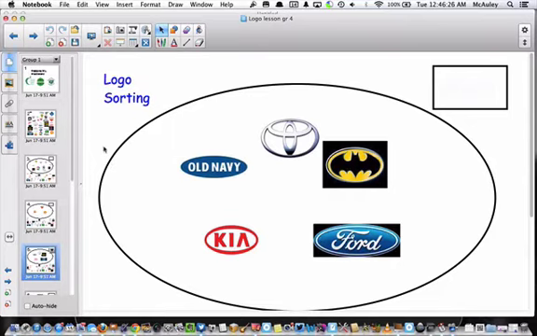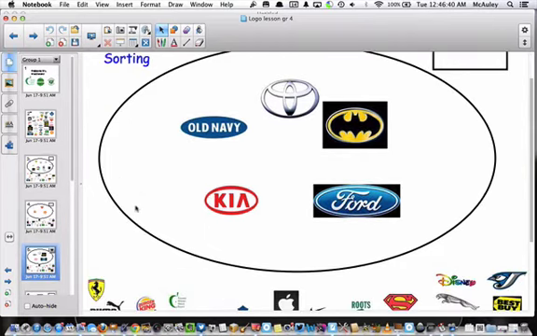What about these guys? These guys all have a similar oval shape. Shapes often are found in logos. You'll see squares or triangles or circles or different things. So consider shapes when you are designing your own logos.